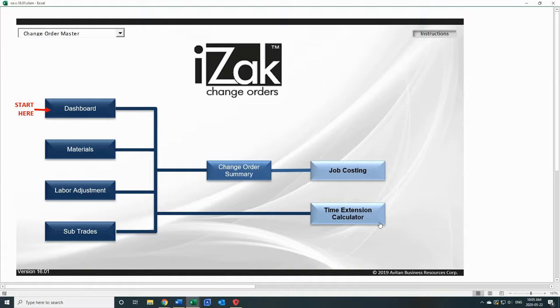If it extends your work after hours, then again you've got to go into time extension calculator and calculate the overtime. And all of that information, once the change order has been approved, you go into this button, and here it says job costing. That information goes into your accounting, and it's added to the job costing portion of your project.